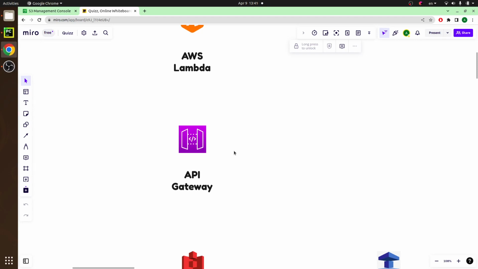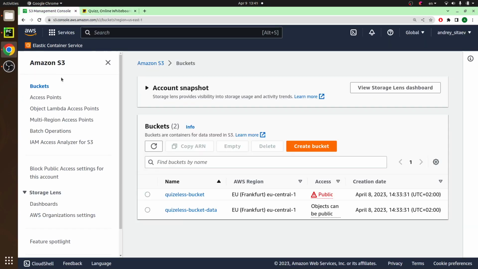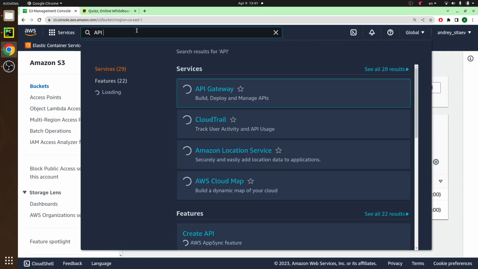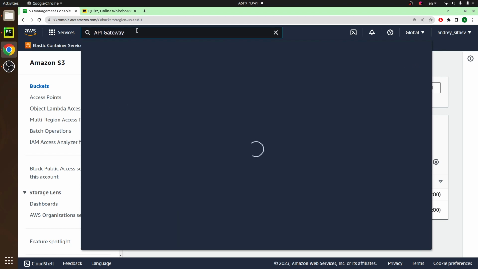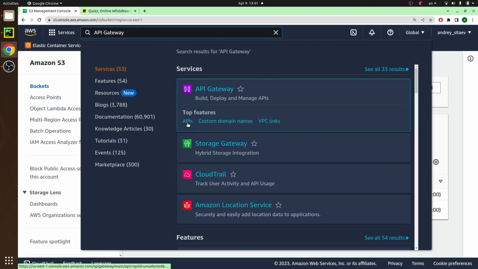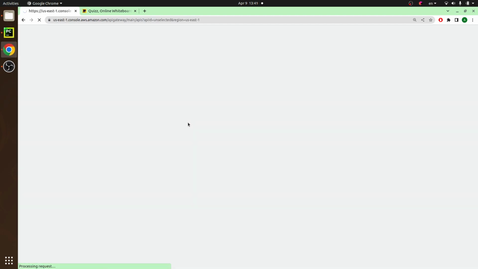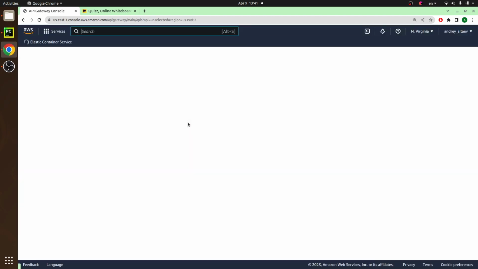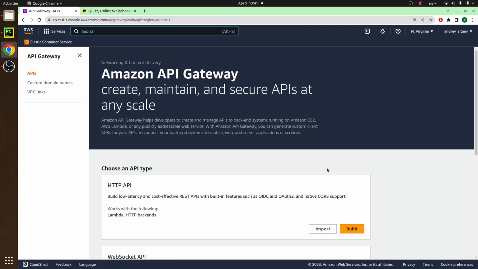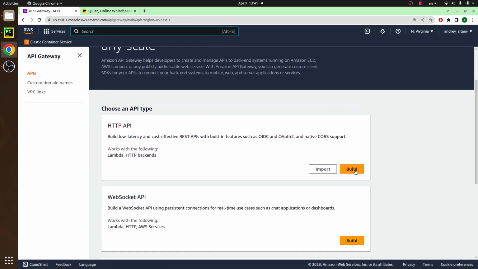Now I just want to take a look at API Gateway here. I want to create one and explore it a bit. Let's say I'm building it from scratch. It would be an HTTP API.